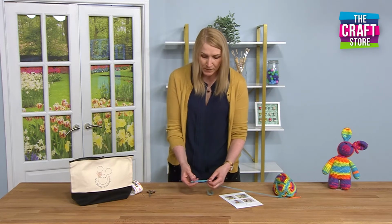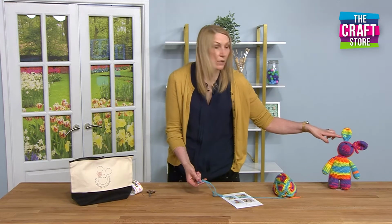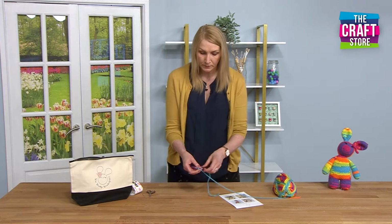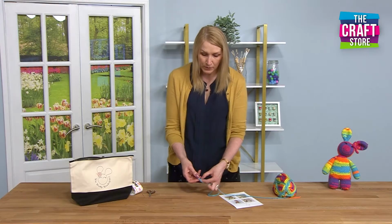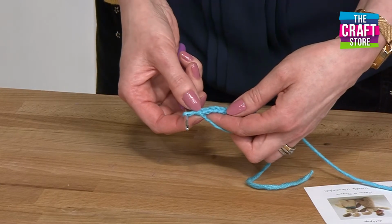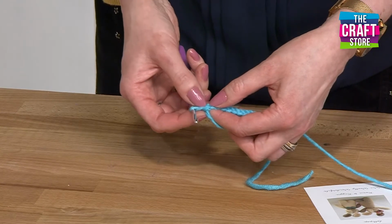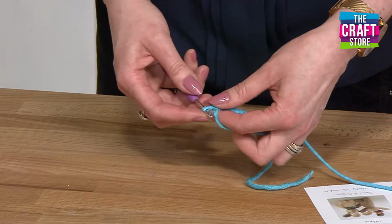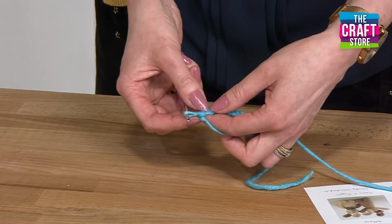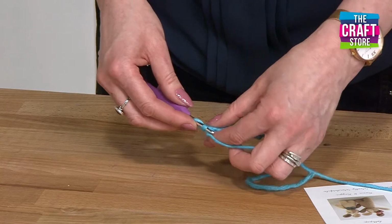So now what we're going to be doing to make the bow is we're going to be working backwards and forwards to make a rectangle shape. So now what we're going to do is work back along our chain. We're going to start in the second stitch from our hook. We don't start in the first one, it's far too close to get your hook in anyway, so it wouldn't really work.